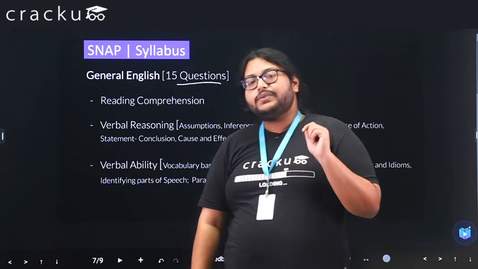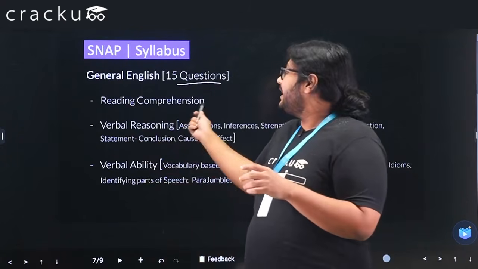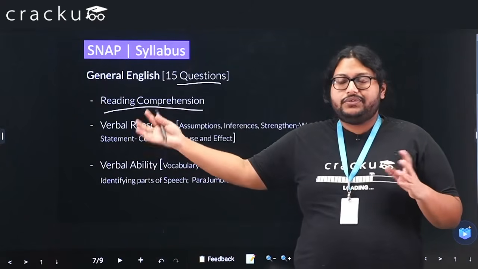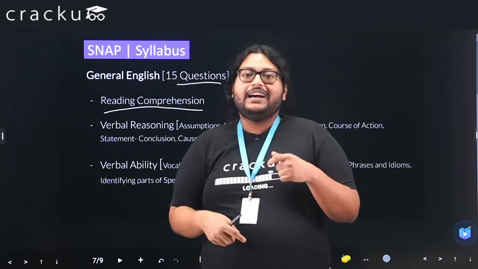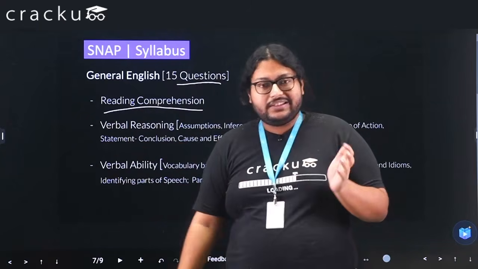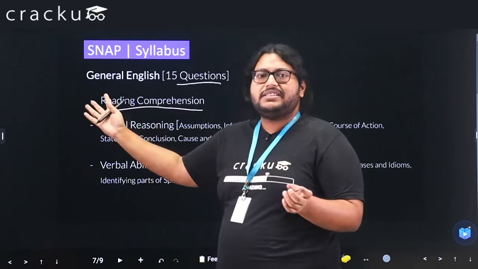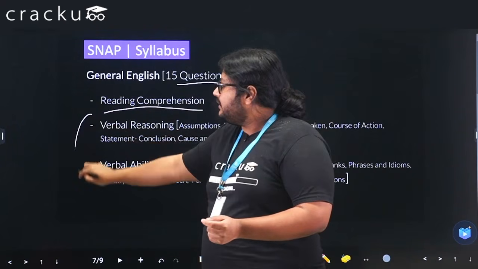Now, one thing that we've noticed with SNAP for the last 2-3 years is that there aren't a lot of RC questions. If you're someone who's preparing for CAT, RCs are a big deal there. But in SNAP, RCs are not that big of a deal. We didn't see any questions last year as well. More questions are centered around these two.